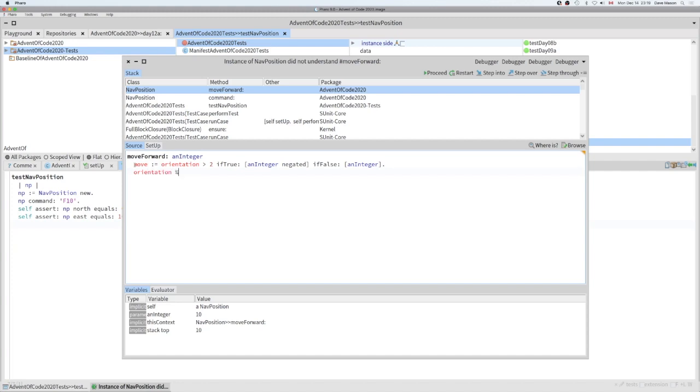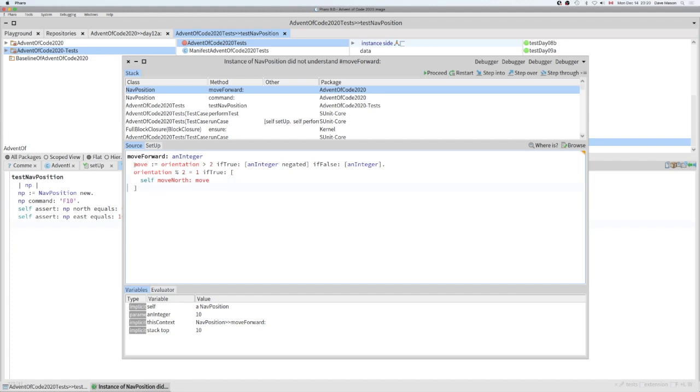Okay, so that's that. And then I want to say, is the orientation mod 2? So this tells me whether it's north-south or east-west. So if this is equal to 1, then that means it's 1 or 3, which are north and south. So if that's true, then I will want to say self move north by move.